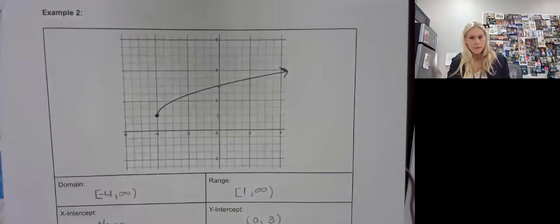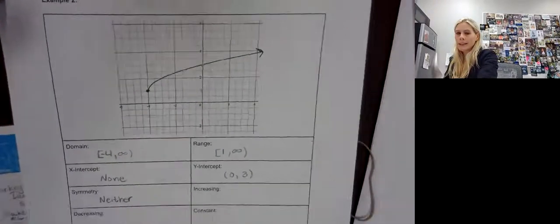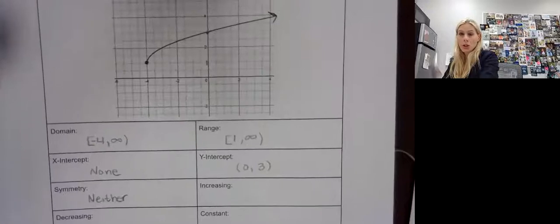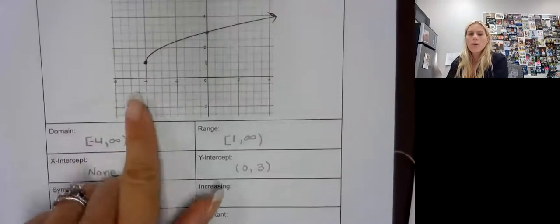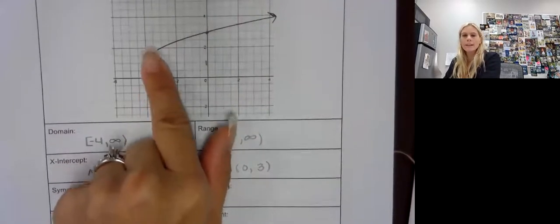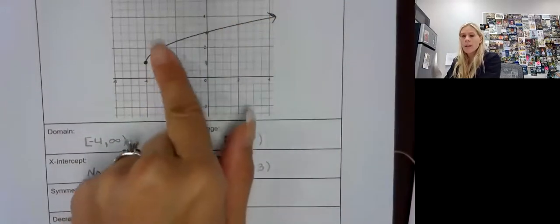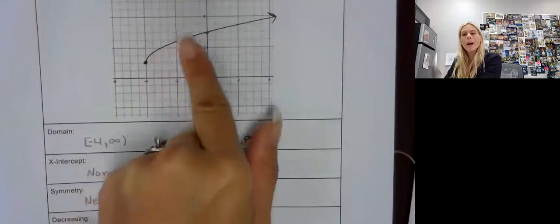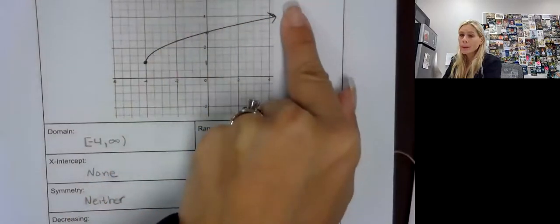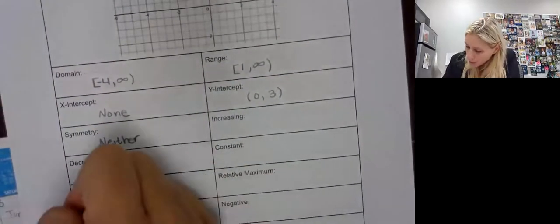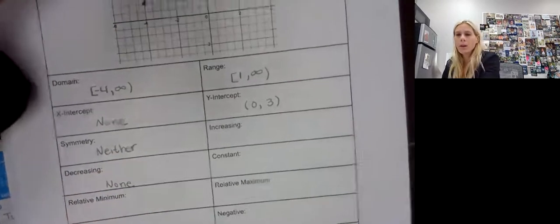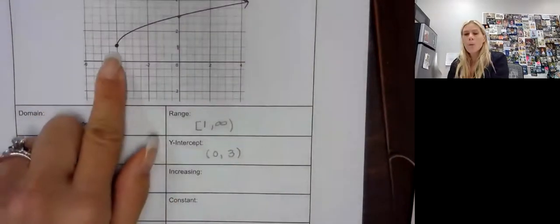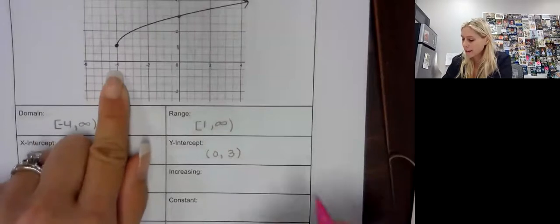So on this graph here, when we look at increasing, decreasing, and constant, what I like to do is start at the very left of the graph and kind of trace the way my finger would go. As you can see, what's happening the whole time? I'm going up, right? My y values are increasing the whole time. So that means, is it decreasing at all? No. So I'm just going to put none. Now increasing. It's increasing the whole time, but let's look at the domain of this graph. Where does it start? It starts off at -4.